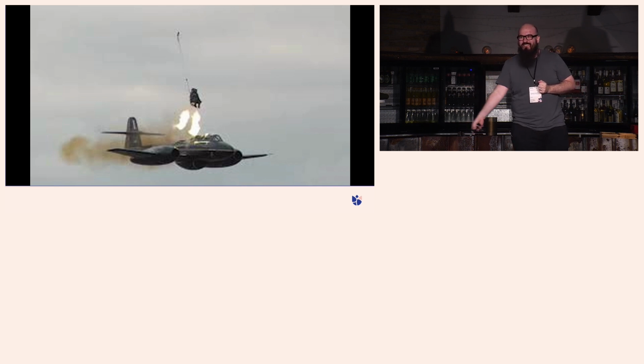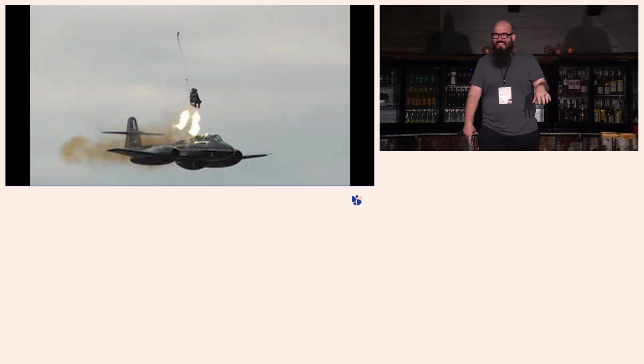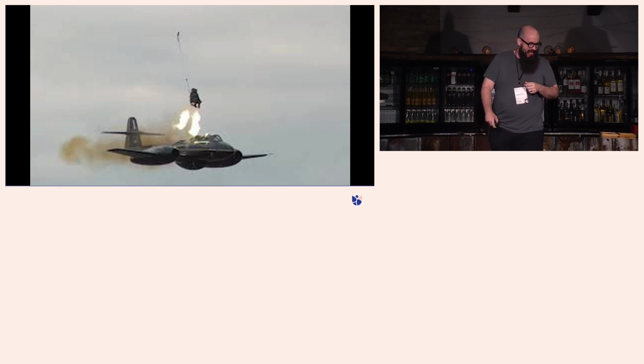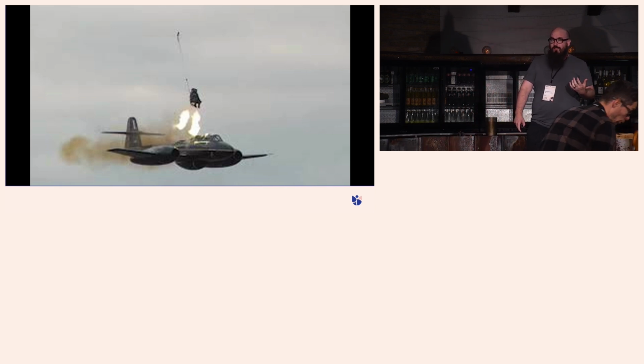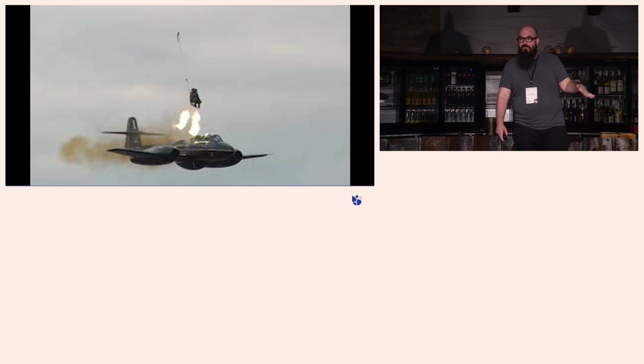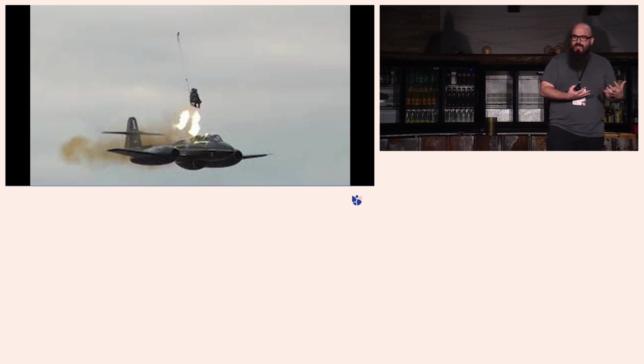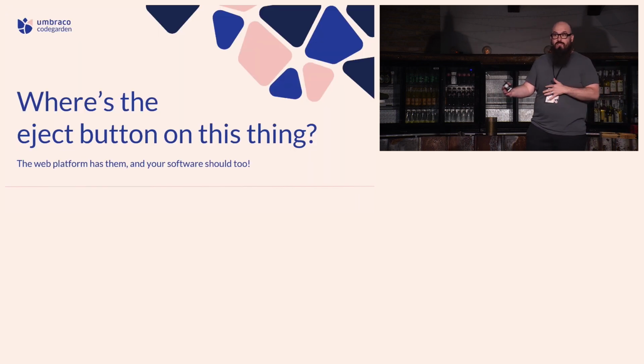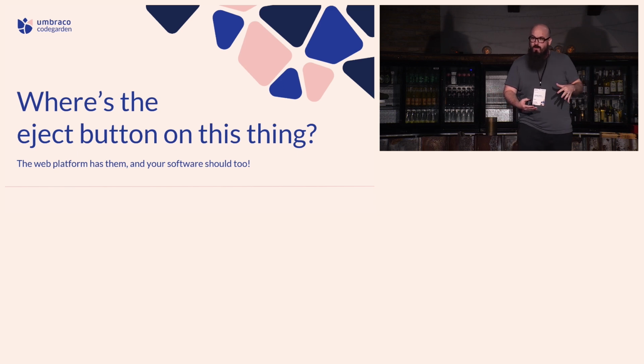You might want to ask the question, where is the eject button on this thing? And what's great about being a front-end developer is the web platform offers us a large number of eject buttons. If you look for them and learn about them, it's a pretty good idea to think about how you might also, as a software developer, provide eject buttons for your consumers, whether they're developers that develop for users, or developers that develop for other developers that are users, or I don't want to think about more stacks than that.